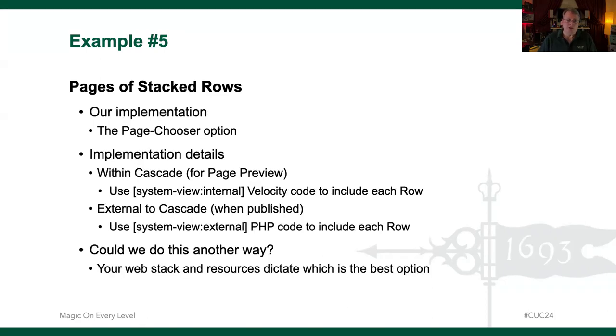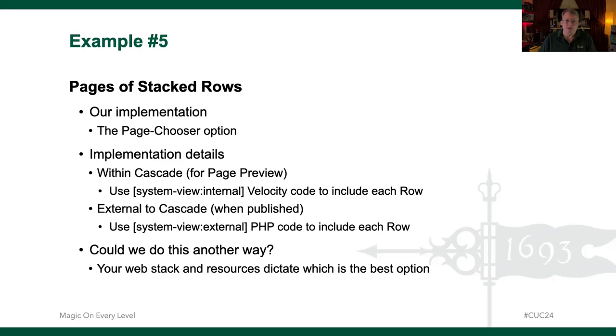Well, which do we choose to use? We chose the page chooser option. Why? We had three main reasons. We expected to have dozens of row types, which makes managing a single data definition utilizing conditional display of fields a daunting undertaking. We expected a number of specific rows to be repeated or shared across content pages. And we expected some shared rows to be used across departments, where a row owner is unable to publish all related pages after making changes to the row, which could leave stale content for up to a week until the next full publish of the affected site, unless the content owner from the other department republishes the page.